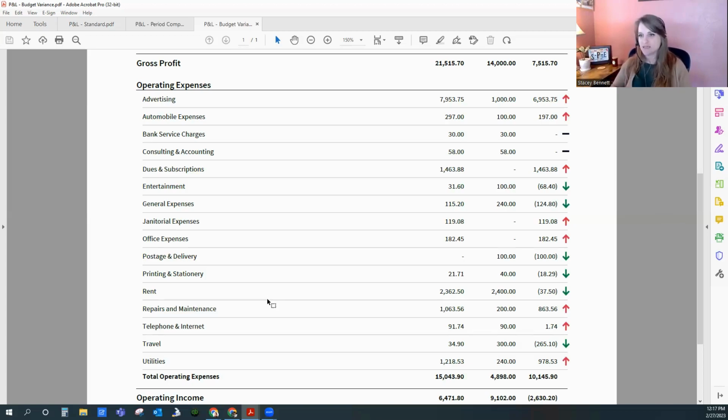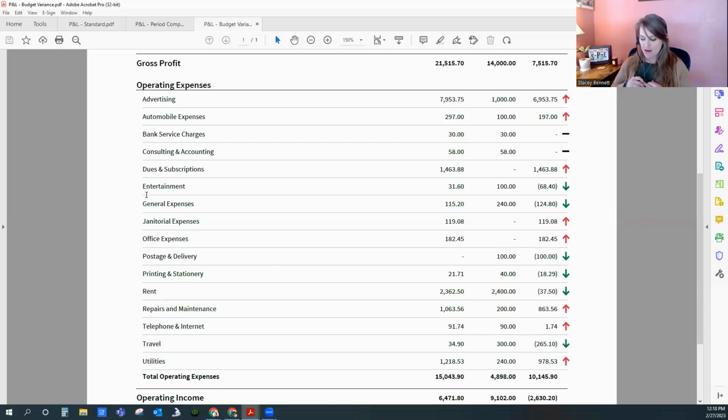So I say avoid those accounts, code things to the closest possible account, and if there are some things that you're not sure where to put, most accounting software already has an Ask My Accountant account built into the chart of accounts. So you can just code them there as a placeholder. And then at the end of the year, when you're having a discussion with your accountant or CPA, you can go through those expenses and where they should go. Okay.